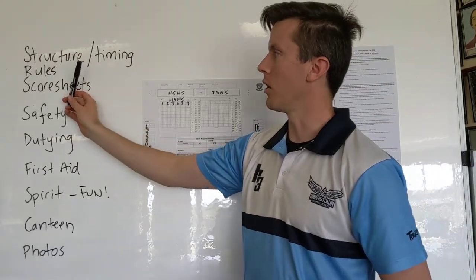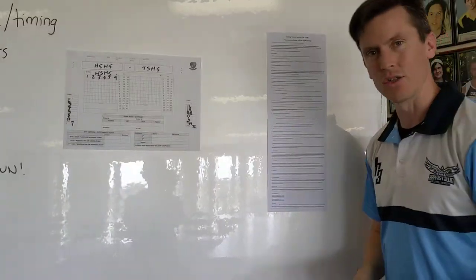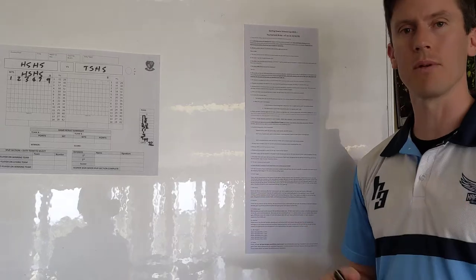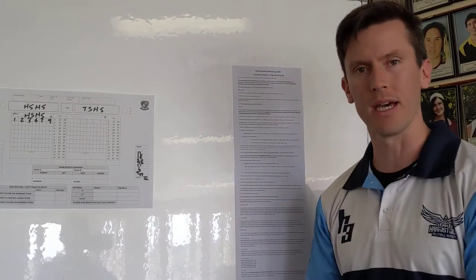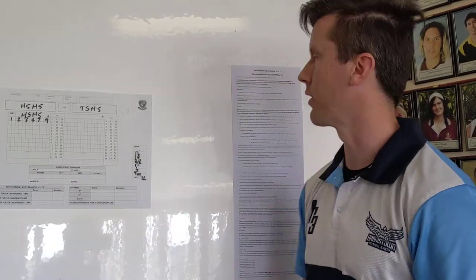We do have some alternate rules. These have been sent to your school and staff can make a copy available to you. Unlimited substitutions. You can sub as much as you want with whoever you want. Volleyball has some really technical substitution rules. Those are out the window for this. If you've got 10 players and only 35 points per set, we've freed it up so that you can just pull players on and off the court.